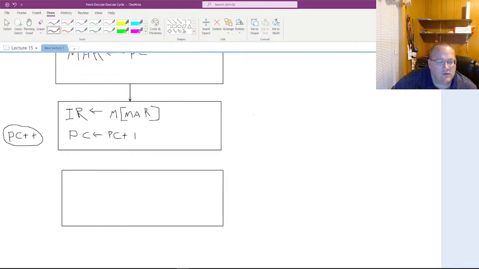Okay, so we're going to decode the instruction and place bits 3 through 0 in the MAR. Right, so we've already used the MAR, right? So now that instruction that came in might have an address in it.